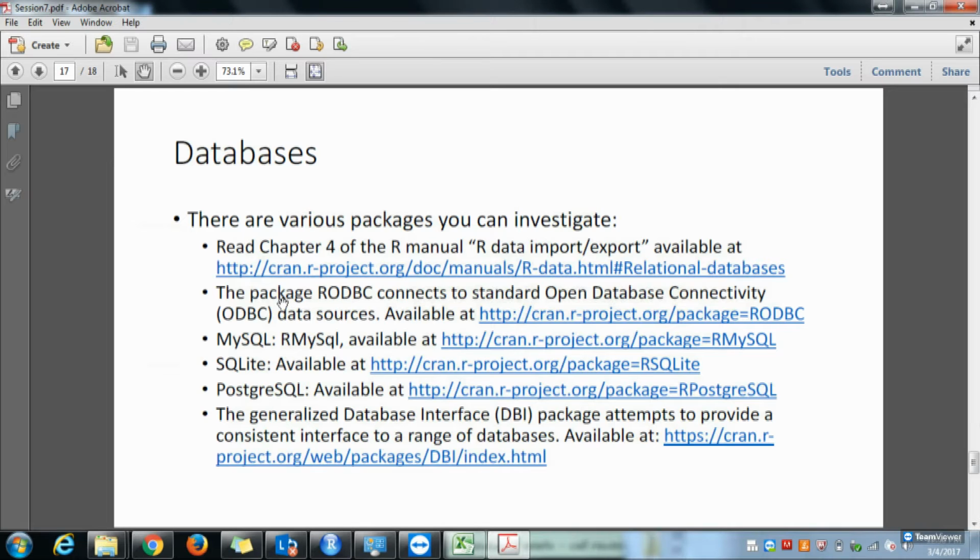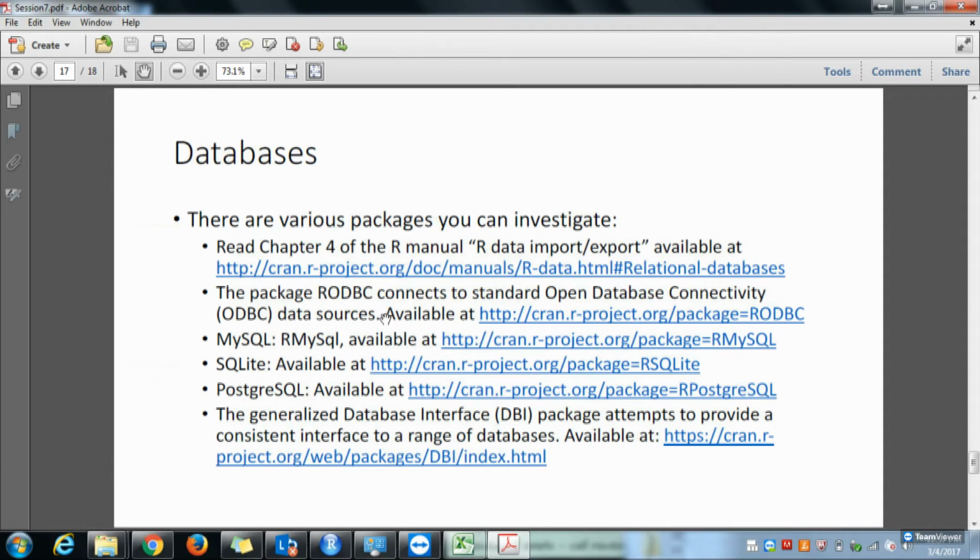And for relational database connectivity, if you want to connect from your R code to a database, you will have to have some packages installed, and you establish an ODBC, Open Database Connectivity. Then from within the R code, you open a connection and give it the user ID and your password to connect to that database, then pull the data from there.